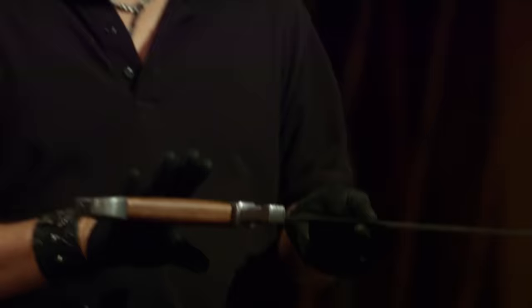Peyton, the handle construction is smooth, but bulky enough that when I wrap my hand around it, I get a very good grip. You will cut. Thank you.